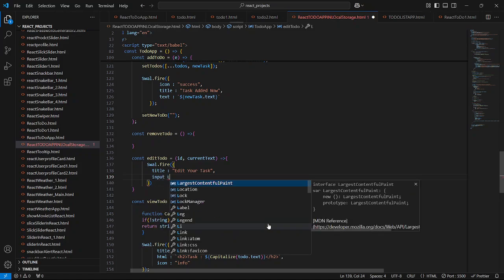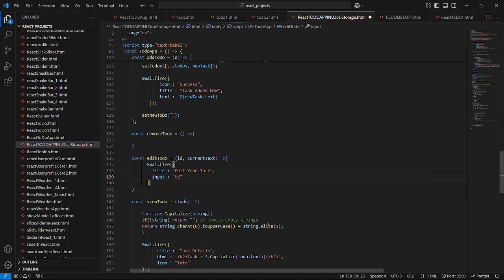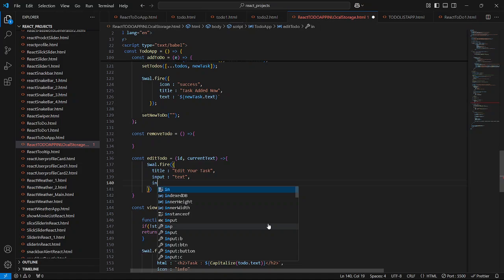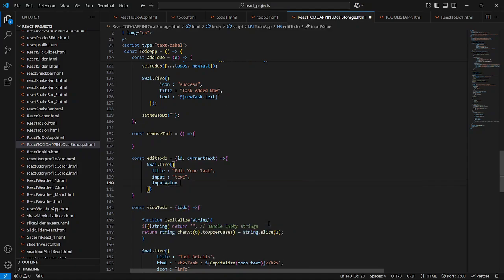So input will be of type text. Give here text, put comma, give here input value. We will give here this current text.